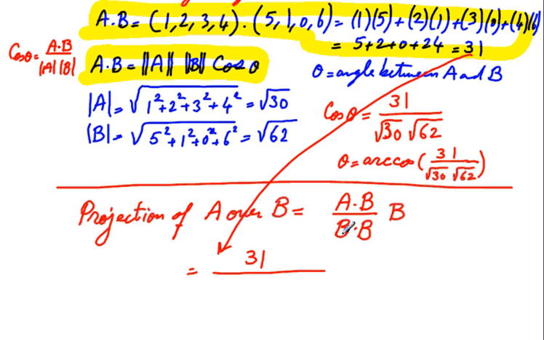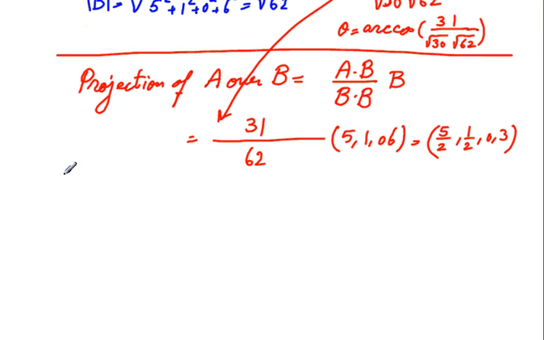B dot B, can you tell me what's B dot B quickly? By peculiar coincidence, that became the exact double of the other one. Then who's B? B is whatever you got here, 5, 1, 0, 6, and happens to be a half, so it turns out to be 5 halves, 1 half, 0, and 3. So the shadow of A over B turns out to be half as long as B, and that's it. Any of the questions in this section are just done exactly the same as before. You are just dealing with more components.